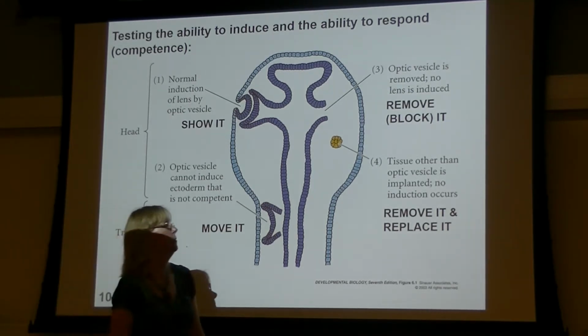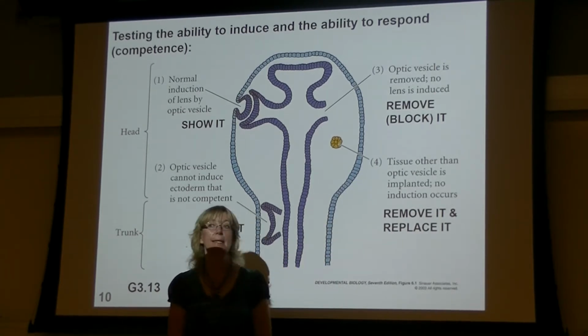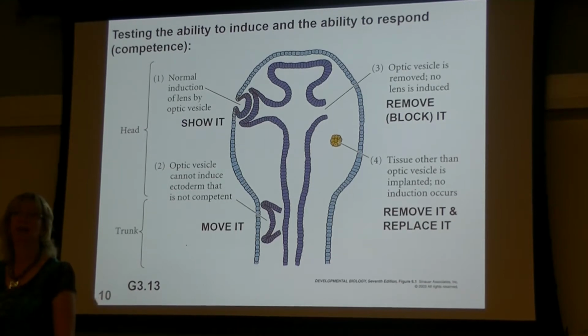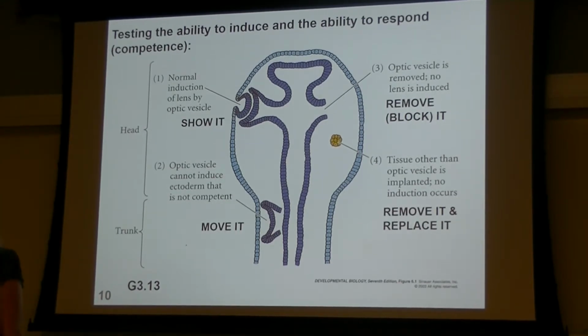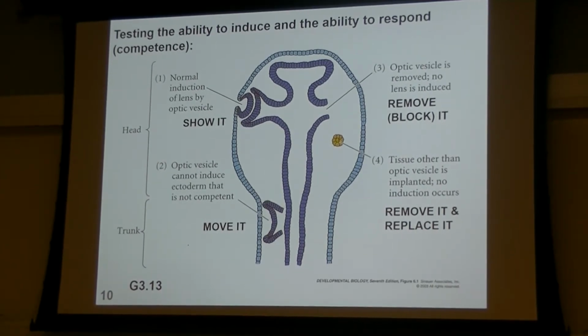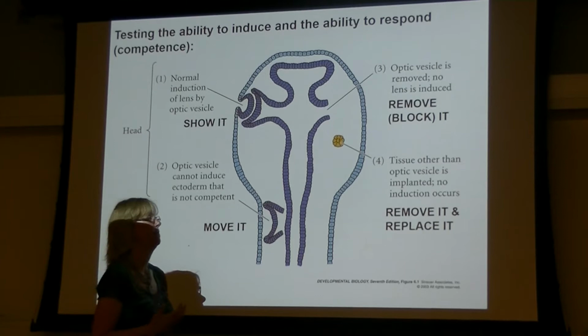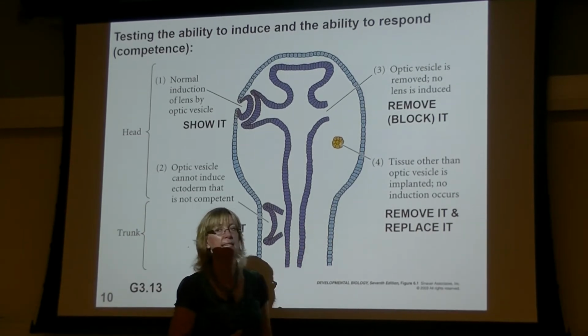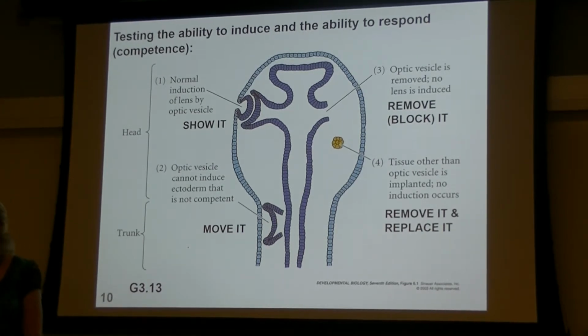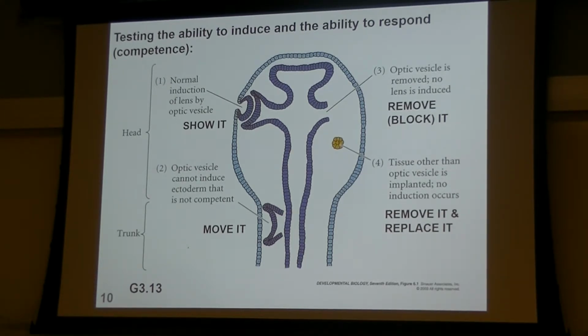And you could also do mix and match types of experiments. You could take some tissues that are not optic vesicle, but maybe, I don't know, other parts of the diencephalon, other parts of the neural tube at that point, and see if they have any ability to continue to move this process along to get lens placode forming. And in general, no induction has occurred for those events. So it really looks like we have a very specific area and response and back and forth with these particular tissues.